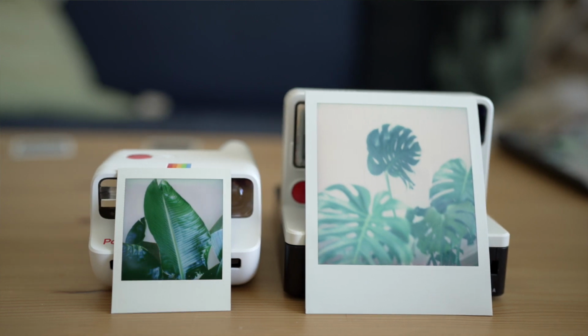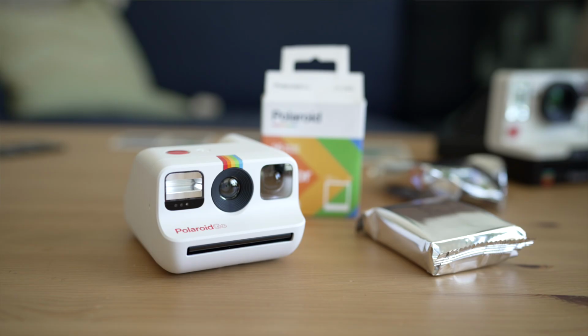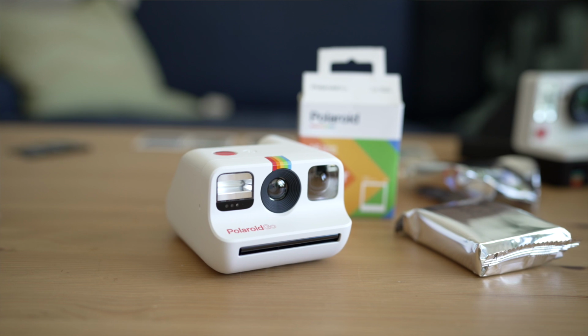I think if they want to compete with Fuji, they really gotta make the prices equal to Fujifilm Instax, because Fujifilm's already leading the market in terms of instant film pricing, and the Instax is so popular, it's already such a huge market. In order for the Polaroid GO to make a dent in the Fujifilm fan base, I think they gotta cut the price down, especially with the smaller frames, and you're only getting 8 shots per pack. They really gotta step up the pricing there, make it more competitive with Fujifilm.